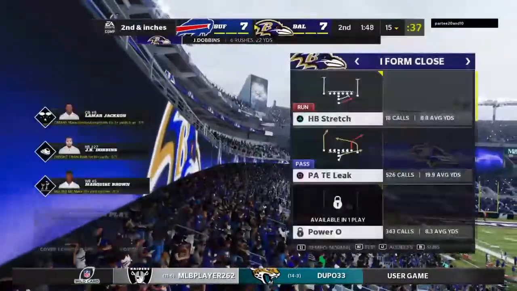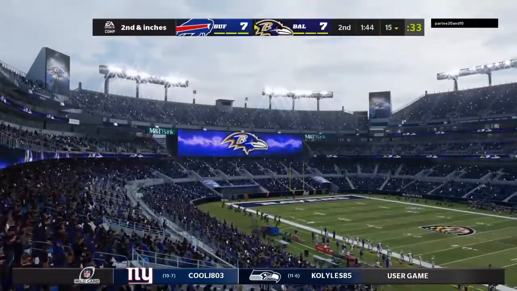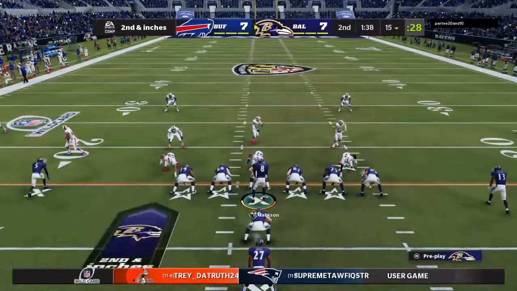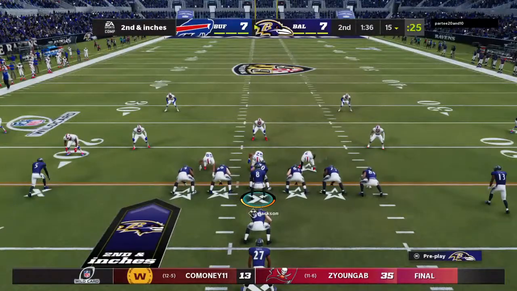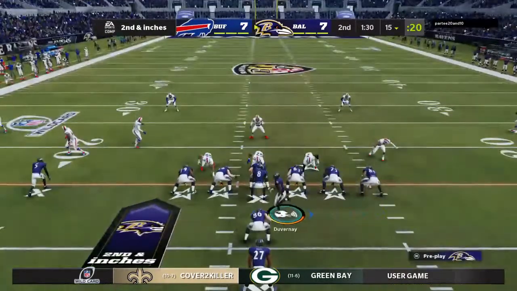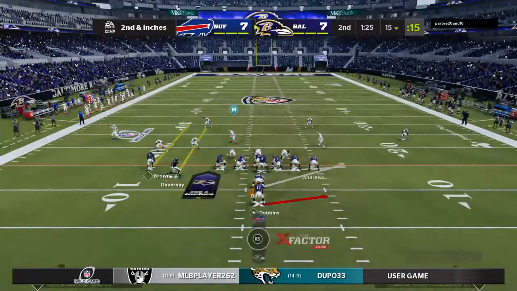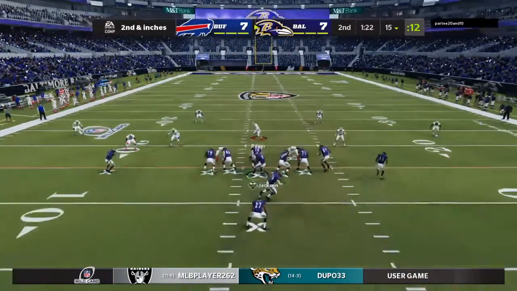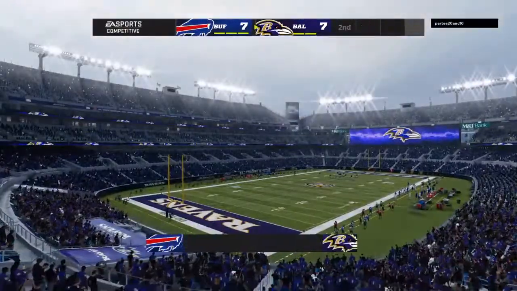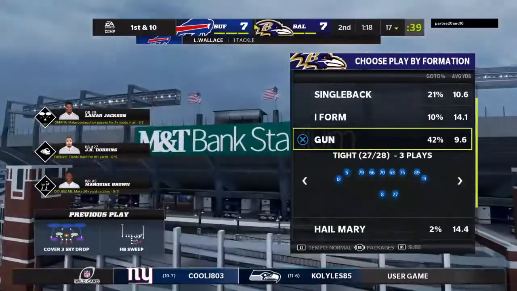And he'll be brought down, it looks like, right at the 15. Give him 10 yards on the pickup, and that'll bring up a 2nd and just about a few inches here. Here comes Dobbins on the toss right. Now the Ravens going to use one of their timeouts as they'll get a chance to talk it over after picking up the first down.